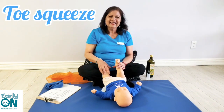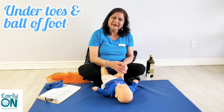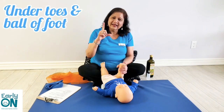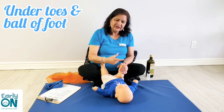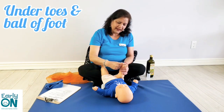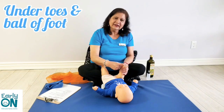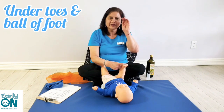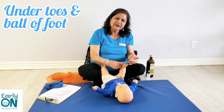All right, number 5, it says under the toe and ball of the heel. So make it like a C again with the index finger and with your thumb. When you bring it closer to the toe and hold the heel with your thumb, when you're bringing your index finger under the toe, your baby will curve their foot like this.